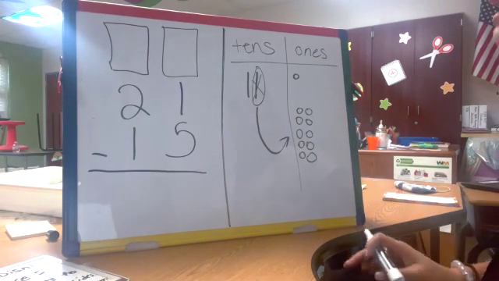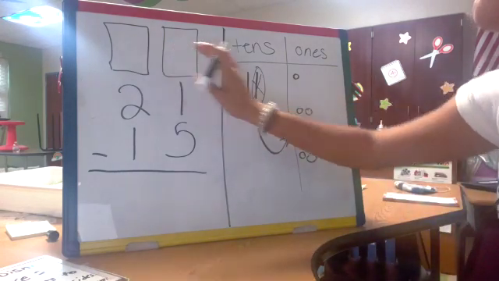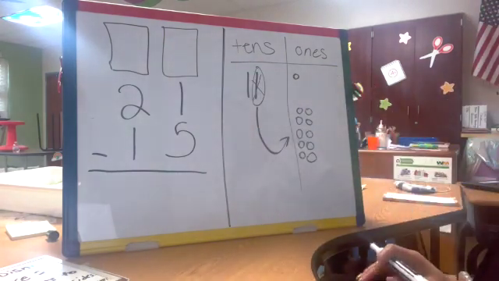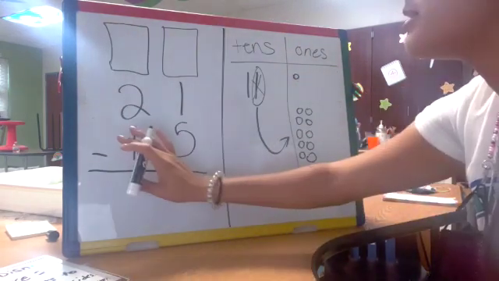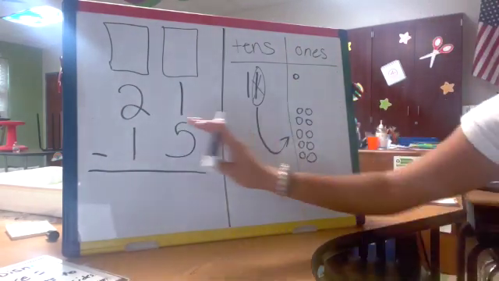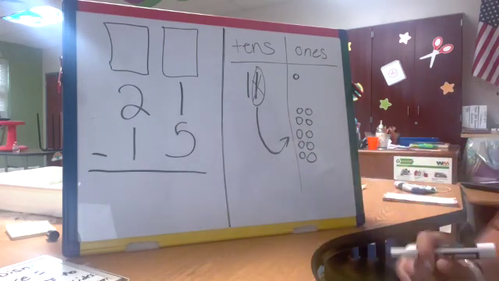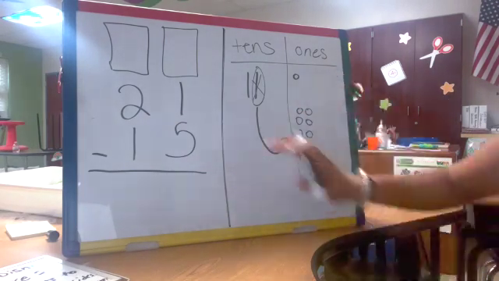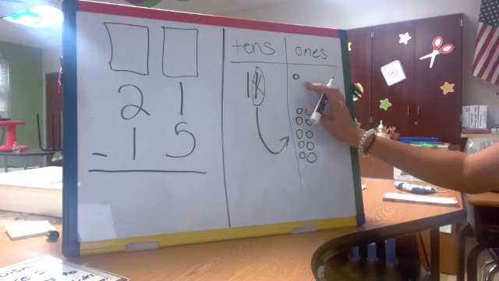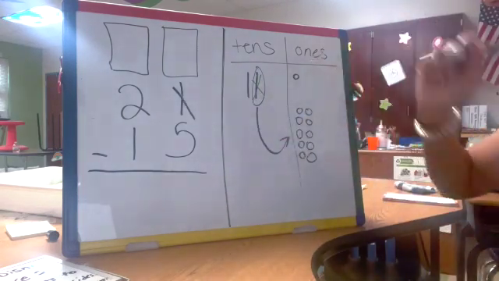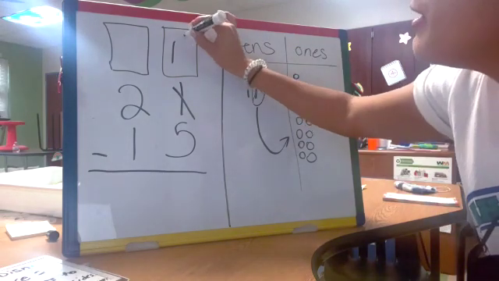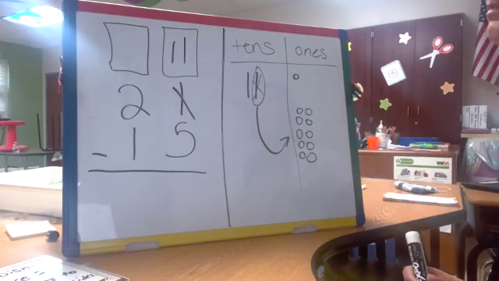But before I do that, I want to represent what we have over here now. Whenever I do something to this side, I always need to do something to this side. So we are no longer performing 21 minus 15. Now in the ones place, we don't have just 1 one anymore. So we're gonna cross that out. Now we actually have 11 ones. So I'm gonna put 11 here on the top.